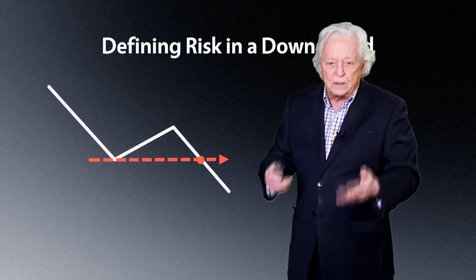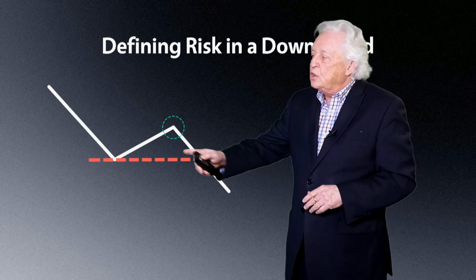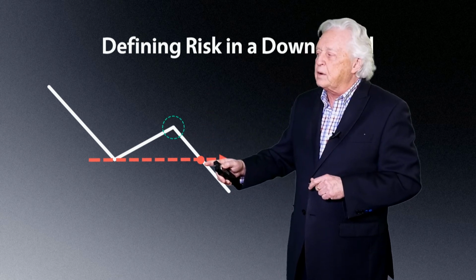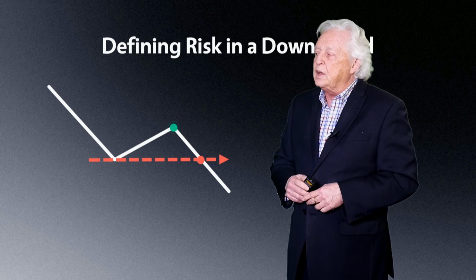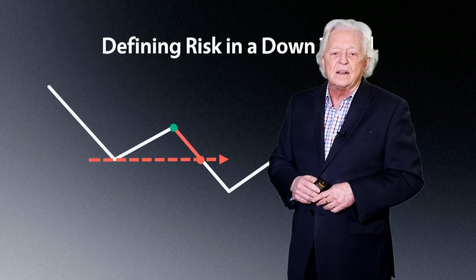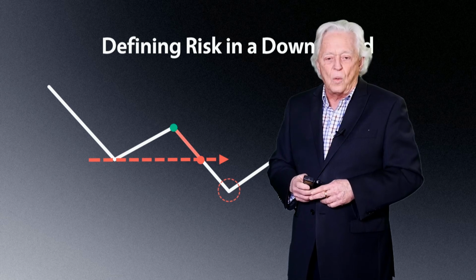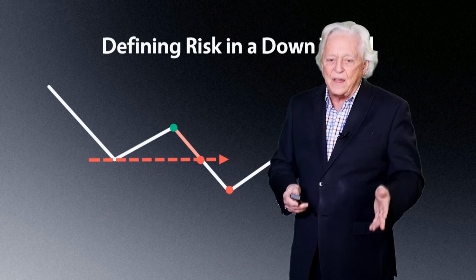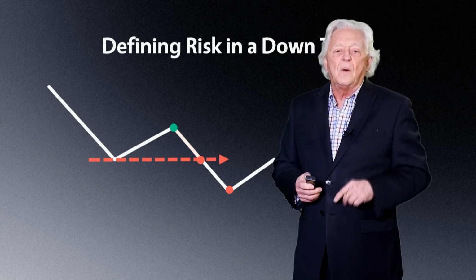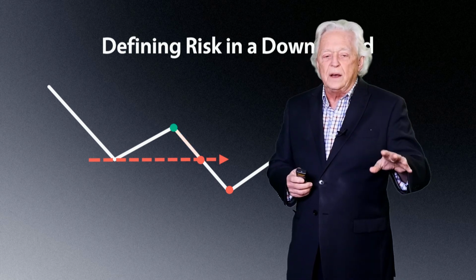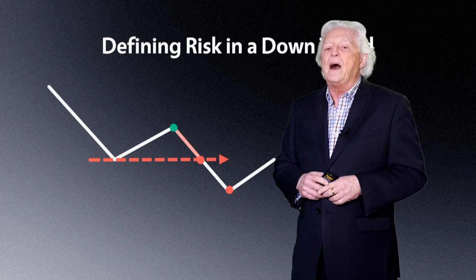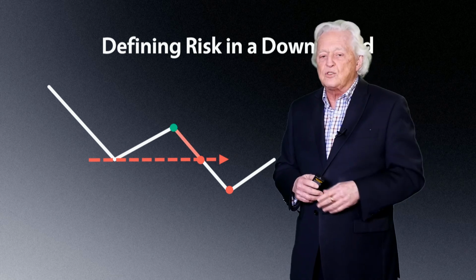I'm not saying you will, but you've now got your trend. You've got, in theory, the lower highs, lower lows. If you enter here, your risk would be one tick over the high right through there, and I'll define that as the risk in the market, so on and so forth. It's really that simple. And doing it and working with it is easy. You know, I wrote a pattern called the swing line, and it does all this for you on the chart. So this is how I define risk. This is how I define trend.